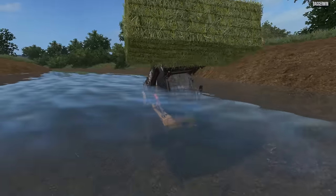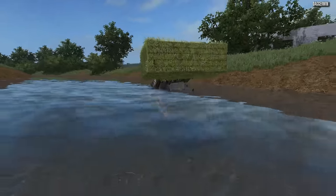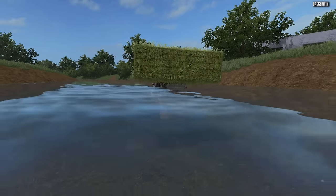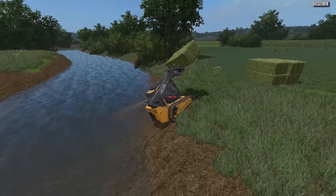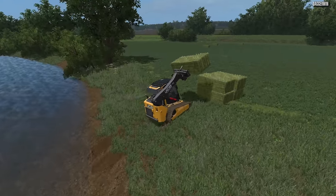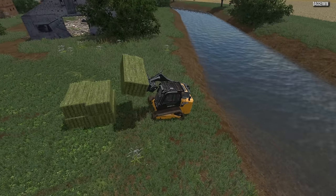Now you might find it quite hard to believe, but I'm actually lost. I'm trying to find my stack. Okay, so oh dear, I have found the stack.